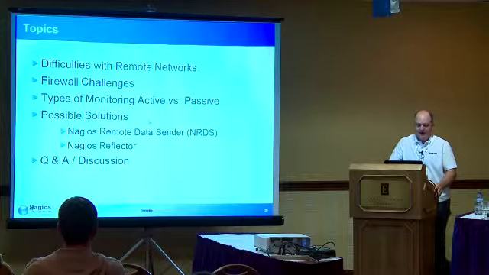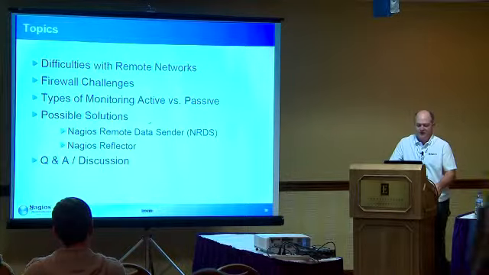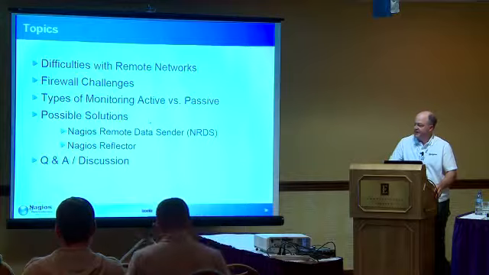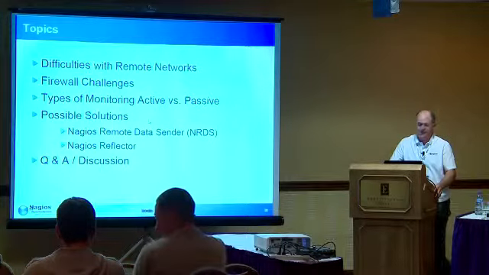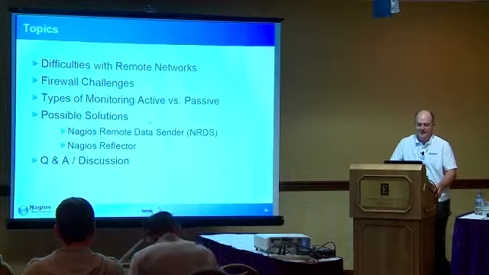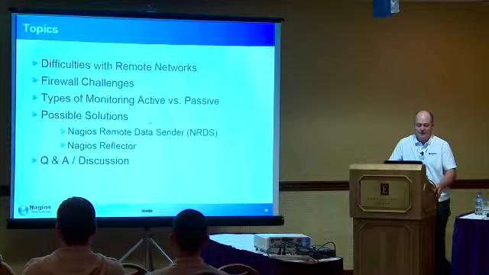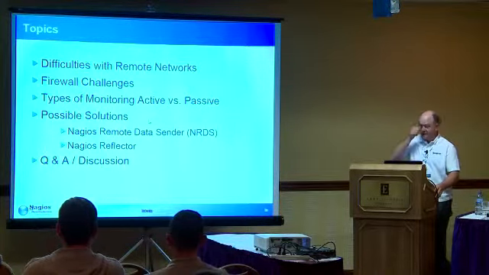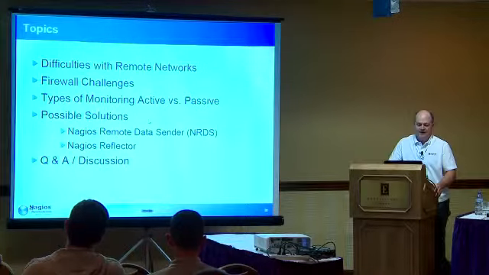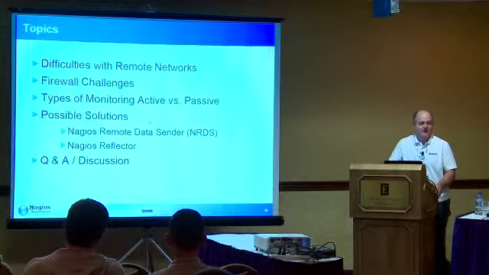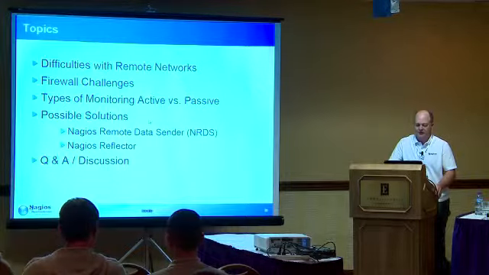And then I'm going to present a couple possible solutions to help with the challenges of the firewalls. One of those is the Nagios Remote Data Sender, as you heard briefly about in the keynote speech. The other one is a new product that we're going to be offering called Nagios Reflector. Then we'll finish up with a little Q&A at the end. I'm definitely not afraid of questions, so feel free to ask away once we get to that section.